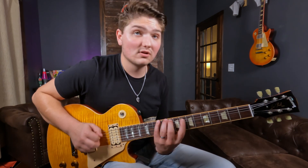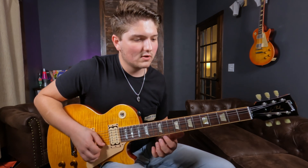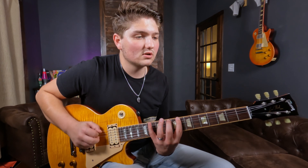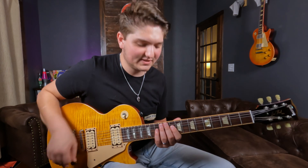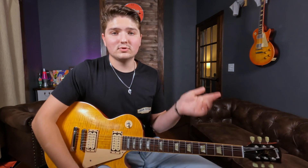Go super, super fast — way faster than you can do cleanly. I'm not even warmed up so it's a little sloppy for my hand right now. The point is, you've got to always push through. Think about playing live: if you needed to do a run or a pre-written solo, you can't stop and say 'I messed that note up, can we restart?' You've got to push through. The same thing applies when you're practicing. I hope that answers a lot of these questions. If you have any more questions, put them in the comments below and I'll either answer there or make another video answering them for you guys.